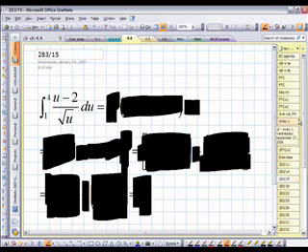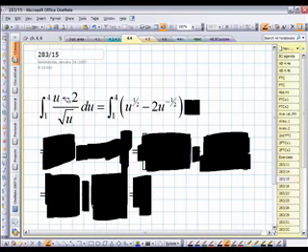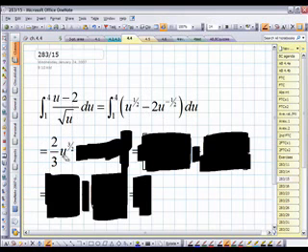Okay, a case like this, before trying to integrate it, that is, before trying to anti-differentiate it, it's best to divide term by term. So u over rad u is u to the 1/2. 2 over rad u is u to the -1/2, or 2u to the -1/2, and that's a minus in there. And now we integrate using the power rule. So we add 1 to the exponent and divide by the exponent. So u to the 3/2 divided by 3/2, which is like multiplying by 2/3. Add 1 to the exponent, so we get u to the 1/2, and divided by 1/2 is going to give you 2 times 2, so that'll be a 4 there eventually.